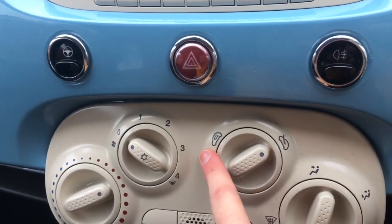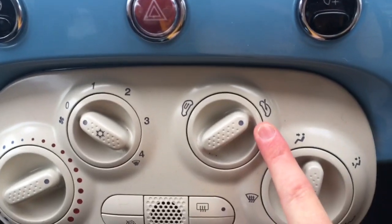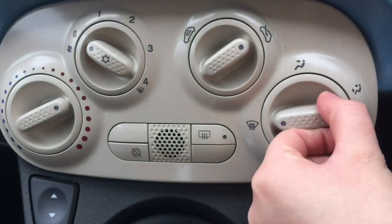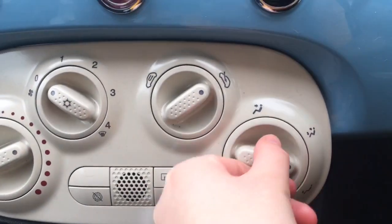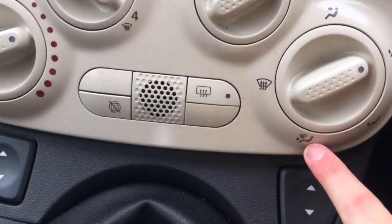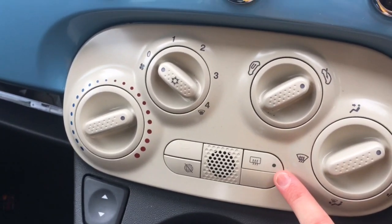This is your setting whether or not you want new air coming in or the air recirculating. I think it's better to leave it on the setting that it's on now. And this is just if you want it on your front screen or wherever you want it. I love having it either on that one where it comes to your face and feet, or on that one, depending on the weather. This is for your back window.